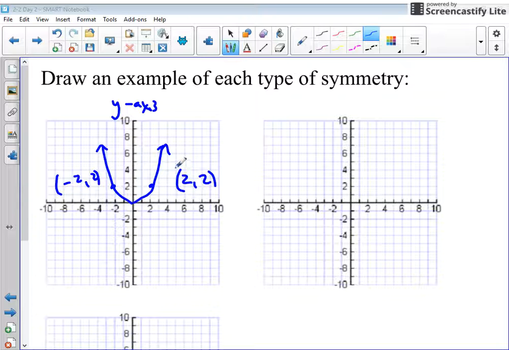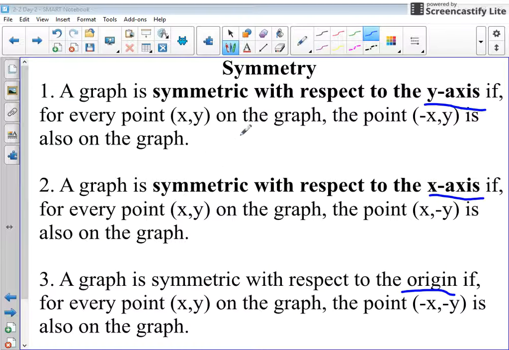So in other words, opposite x values, both the positive and negative of the same x value, have the same y value. So you might want to go back to this and say that there's a test for symmetry with respect to the y-axis: if you substitute a negative x for x in an equation that you're going to be given, and this will make sense as I start working through some examples, that would tell you whether or not there is symmetry with respect to the y-axis.